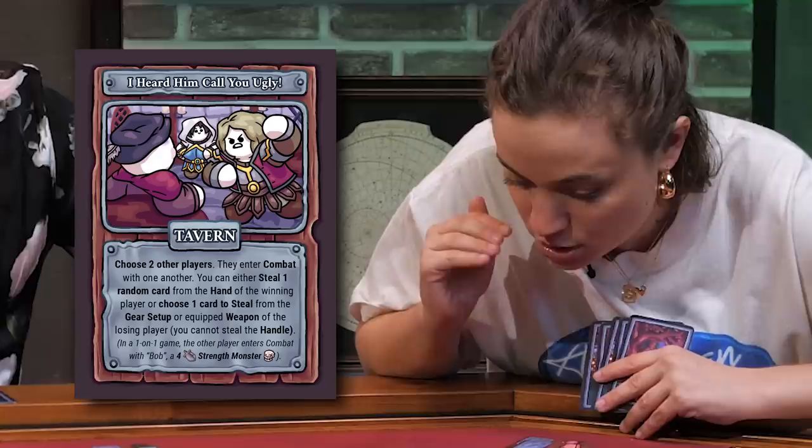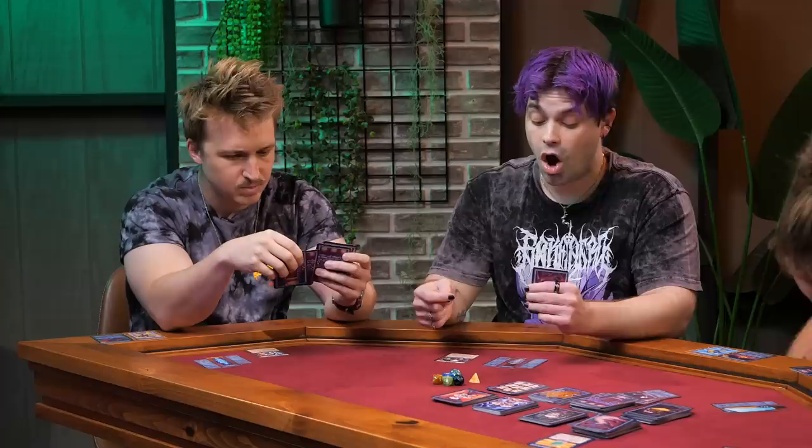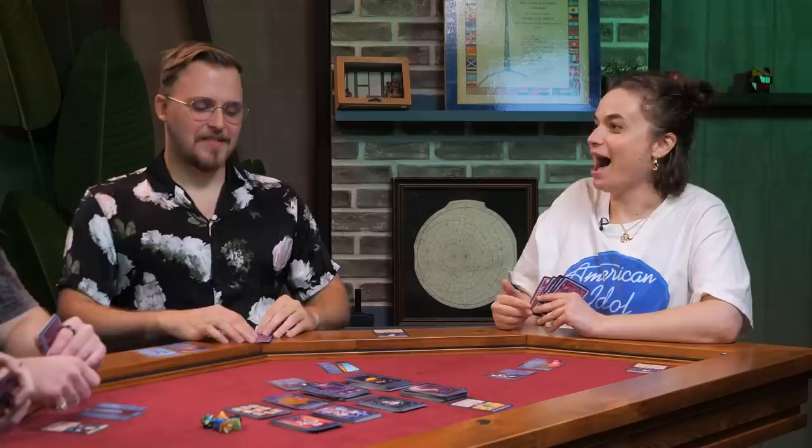Choose two players. They enter combat with one another. I'm gonna make this toxic. You can either steal one random card from the hand of the winning player or choose one card to steal from the gear setup or equipped weapon of the losing player. Oh, so if you lose, they can take your blade. Yeah. And look at this art. I heard him call you ugly. How could you say that? Okay. So, you two fight.